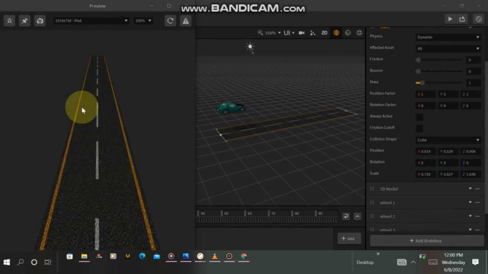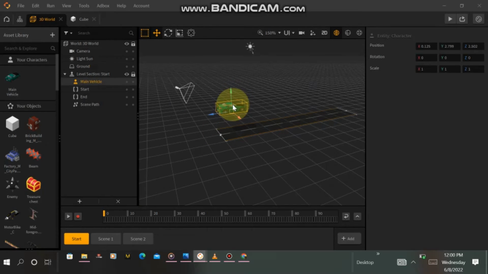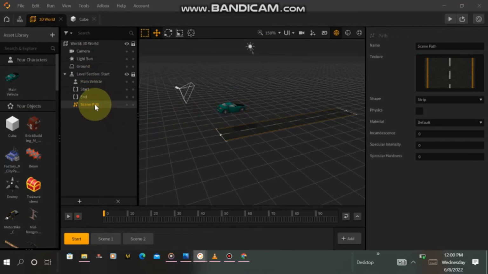Your road, there's gravitational force that pulls the car to enter inside the road. So what if you really want to work on this gravitational force so that the car will stay on the road, so that the gravitational force will not take the car to penetrate inside the road? You are going to go back to your scene part.